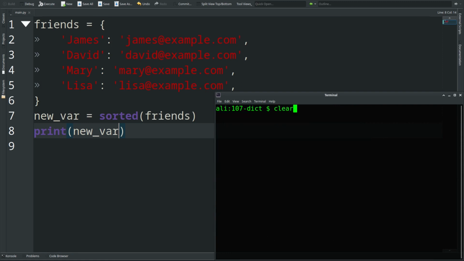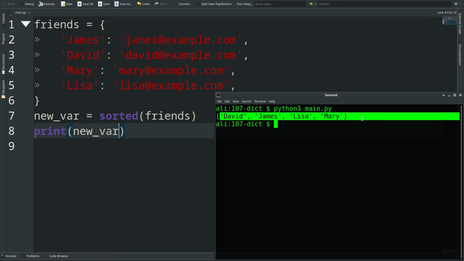Clear, and let's run our code, and notice that it sorted my dictionary by keys. Now we have David, James, Lisa, and Mary. But notice that new var is actually a list, not a dictionary. Python took my friends, extracted the keys, sorted them, and returned them to the variable.